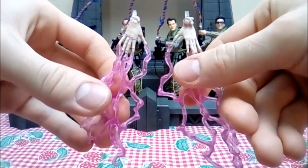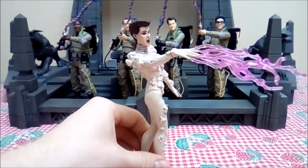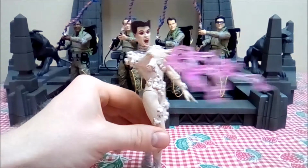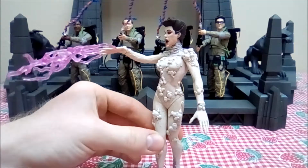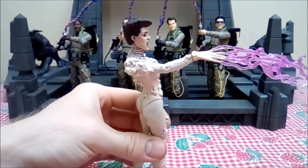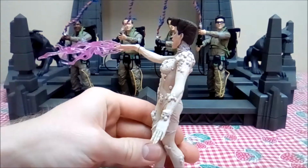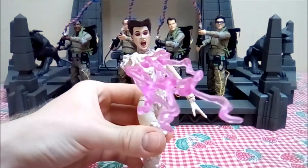They connect by way of the clear peg. So one thing I'm always concerned of when I put on these attachments to some of these older figures is that the joints will snap. I have had that happen with figures in the past, and it's not very fun, because then you have to glue them, and you might have to glue them in place, so they may or may not be able to interchange anymore. But this one luckily did not have that problem.